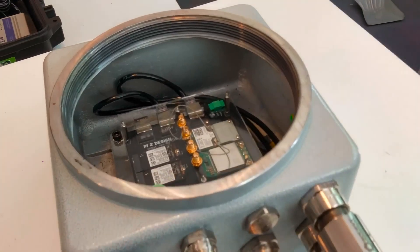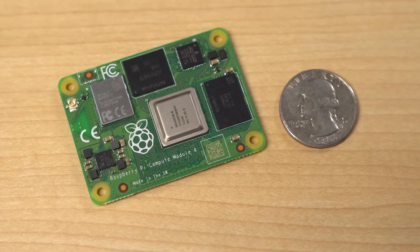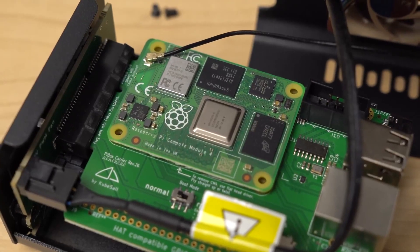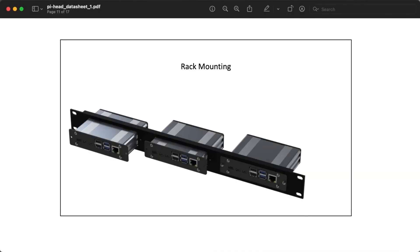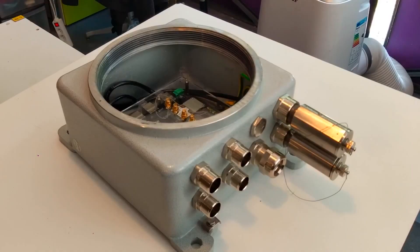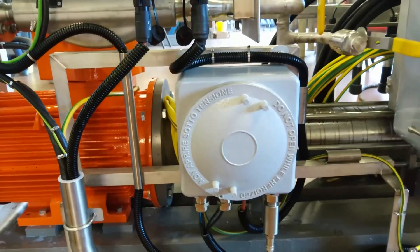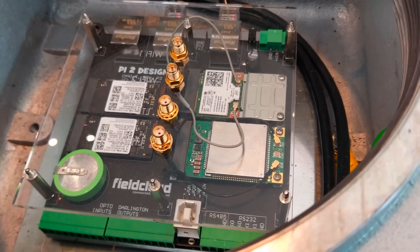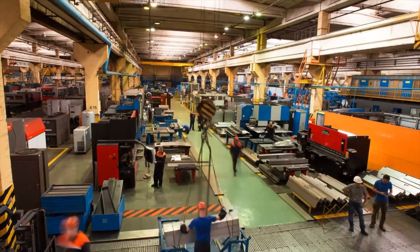Jeff Geerling has a wonderful guide to the world of industrial Raspberry Pis. Industrial Pis come in a variety of shapes and sizes, but they all pretty much universally use the Raspberry Pi 4 compute module. This allows the manufacturer to route the ports so they can all be on one side of the enclosure, and the enclosures can easily be mounted to industry-standard infrastructures like rack mounts, DIN rails, and even Euro racks. Jeff saves the best part for last with the bomb-proof Raspberry Pi — surprisingly, this isn't to protect the Pi from hazardous environments, but rather to prevent the Pi from creating a hazardous environment, since sparks from static electricity can be very dangerous in combustible environments.